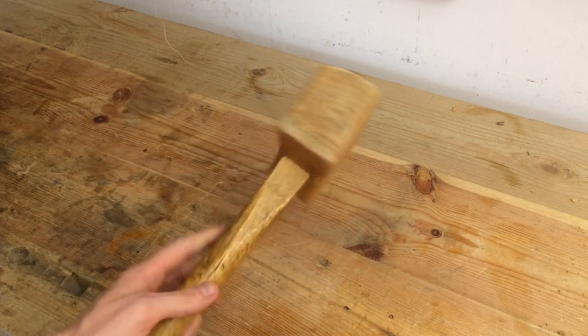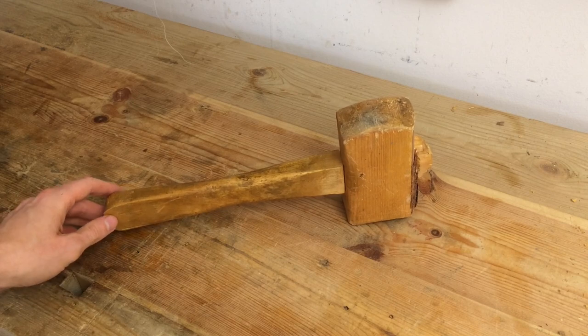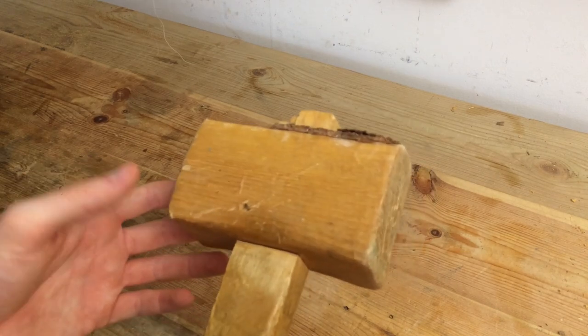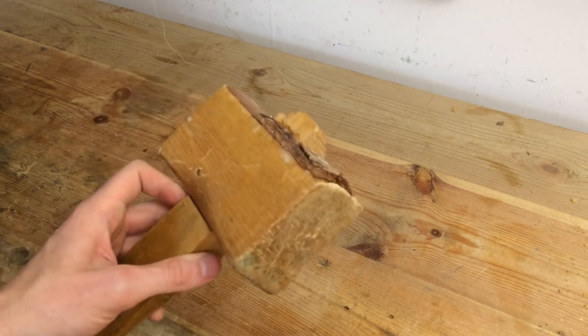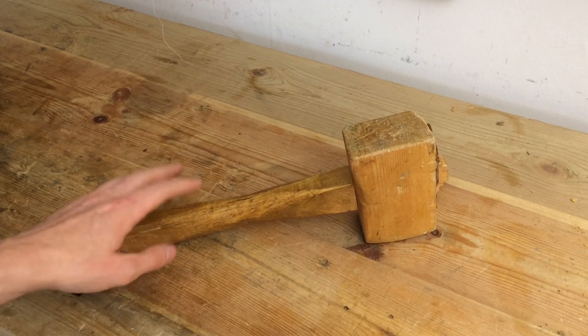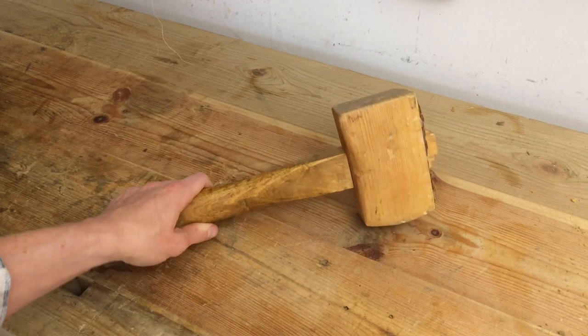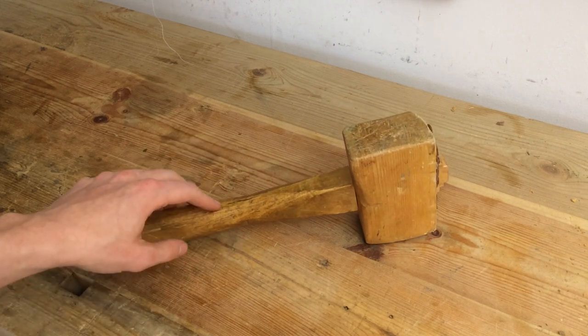Hi there. This is the first tool I made. Must have been like 4 years ago. I'm honestly surprised at how well this has held up, considering how little I knew about woodworking back when I made it. But I am starting to feel like I need a couple of different variants of mallets, actually.